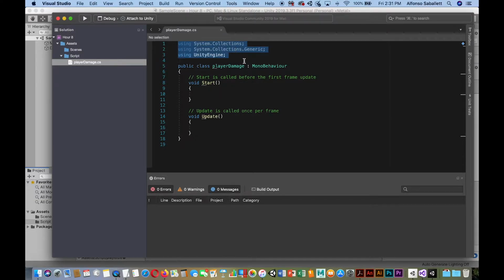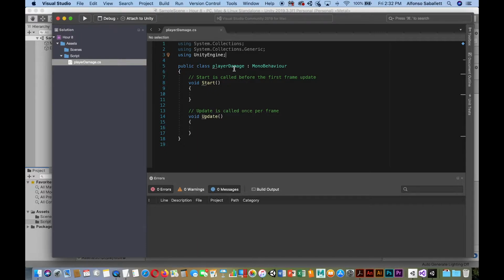When we open up the new file, it's basically a template. This whole thing right here is a template when we create a C# file through Unity. If we didn't create it through Unity, this right here wouldn't be there, and it would be totally different.